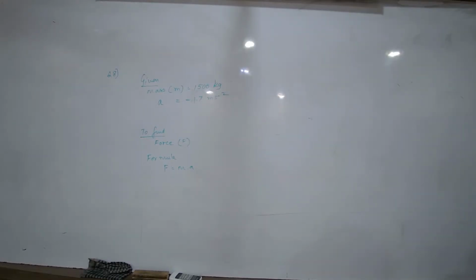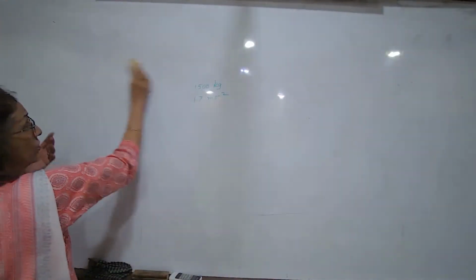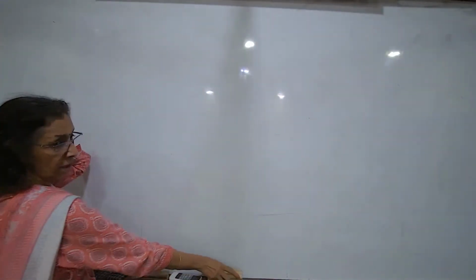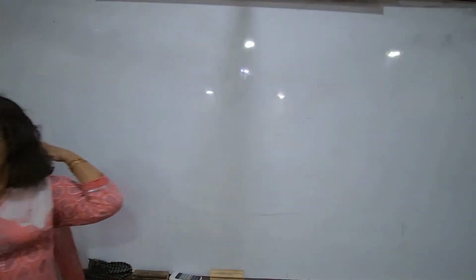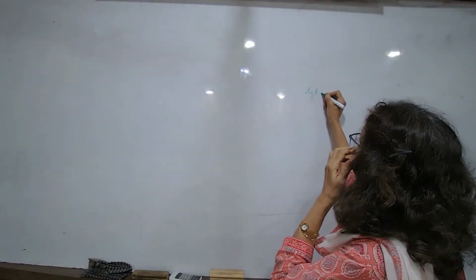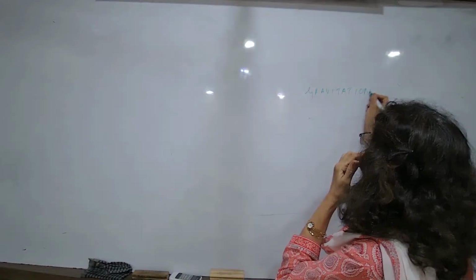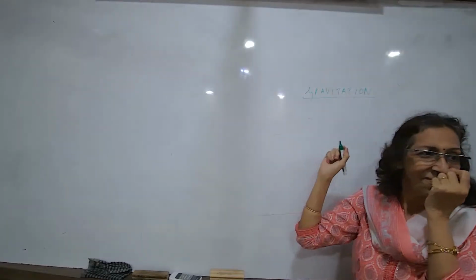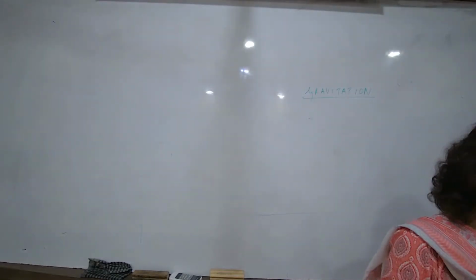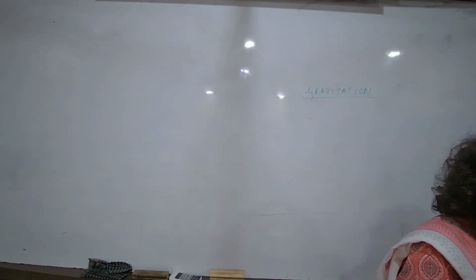Done. Because it's a 1.5 hour class, I don't want to just waste our time doing nothing, right? So I'll just start with the next chapter, which happens to be gravitation. No need to write. We are just waiting for the other two also. I'll just give you a small idea because now we have so much time.